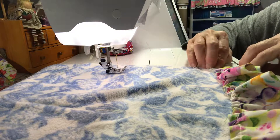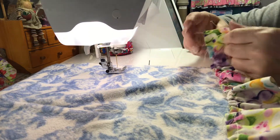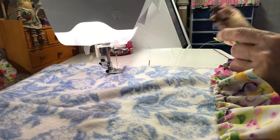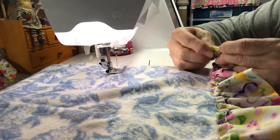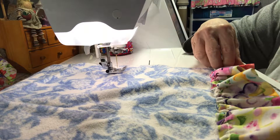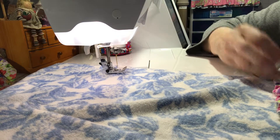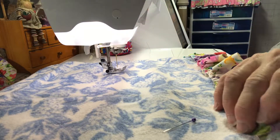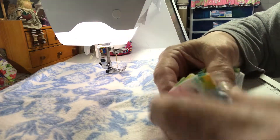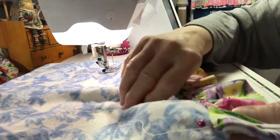Then you're going to put it on this corner and pin it. Let me get the loose threads off of there. Once to me, twice to me, and then the corner here — pin it. Let's make sure the ends are down about the same amount. Put the pin in. All you're doing is making sure you have it down at least that much. You can flip it over and look at it — just like that. That's the way we're going to pin it all the way across, slowly pinning all the way across there.